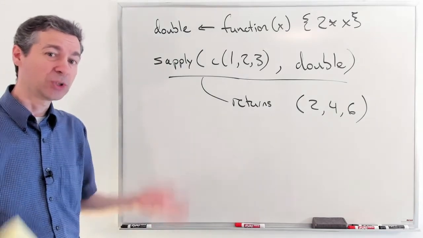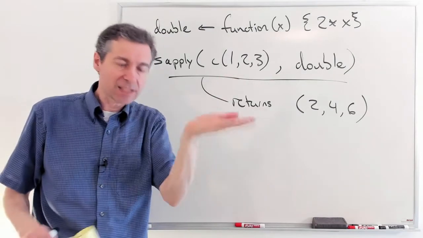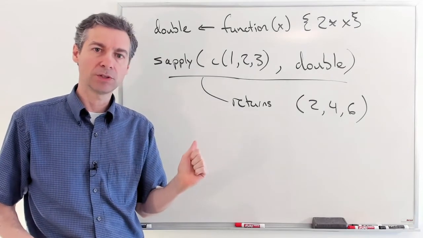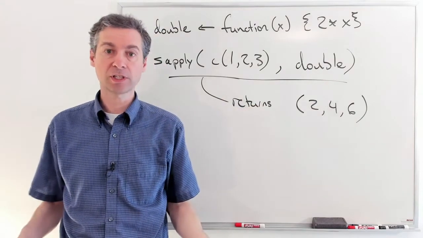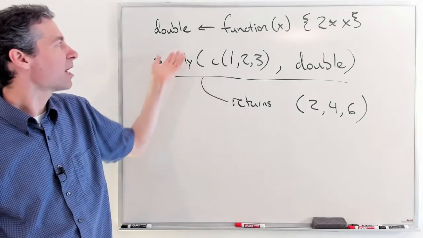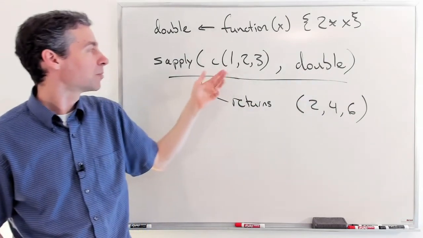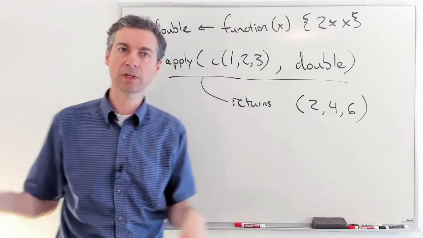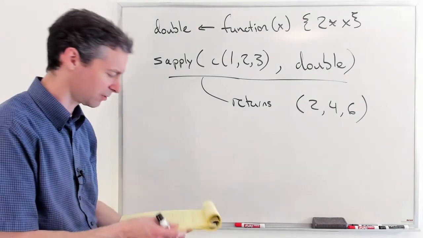And that's pretty cool. Take in a vector, take in a function, apply it to everything in it, and you're going to get back out a new vector that's been transformed based upon whatever that function is for every single element of it. There are all sorts of ways to use this. It's not just to double things. It's whatever function you wanted to apply. And of course, you could have a vector of vectors, and then you could be computing something on each one of those, some complex thing, even something like median or average or mean, all sorts of great things.